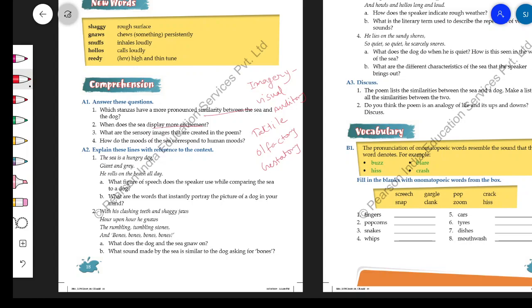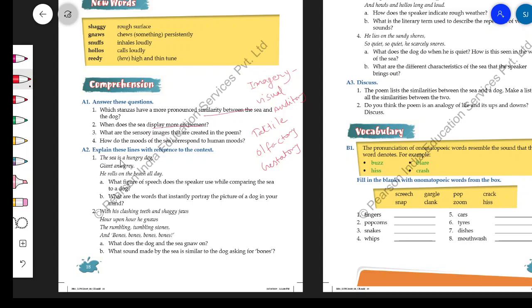Then there is also auditory imagery used in the poem, like noise, moans, night wind roars, snaps and snips. सांस लेते हैं तो आवाज से ही पता चलता है ना कि अंदर ले रहे कि बाहर रहे हैं, तो ये ऑडिटरी इमेजरी हो गया. Hulls and hollows, quiet days. Okay, all these are examples of auditory imageries, and that is why we can say that the poet has used many sensory images in the poem.